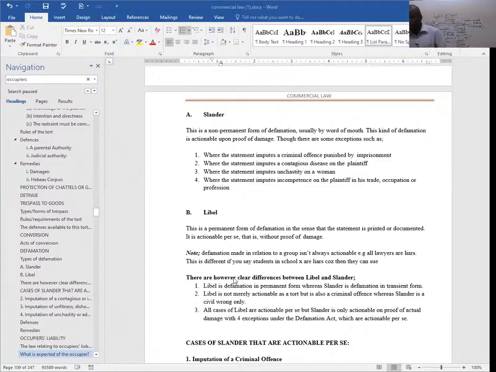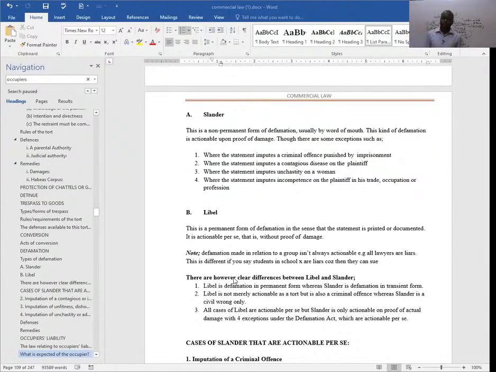So immediately you hear that someone has made a particular announcement in a newspaper which is not factual, then you can sue such a party or such a person for what you are calling defamation under libel. That is what we mean by defamation as a tort. So just remember there are 2 types, and be able to differentiate between them. We can have libel or we can have slander. Libel is in a permanent form, while slander is in a non-permanent form.